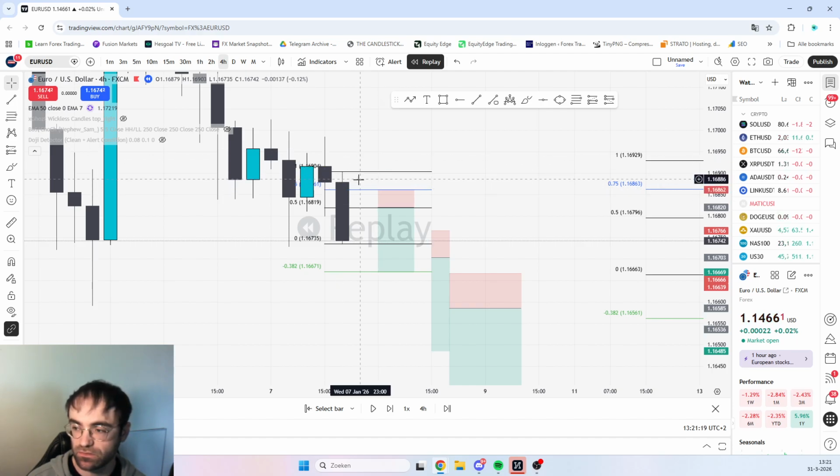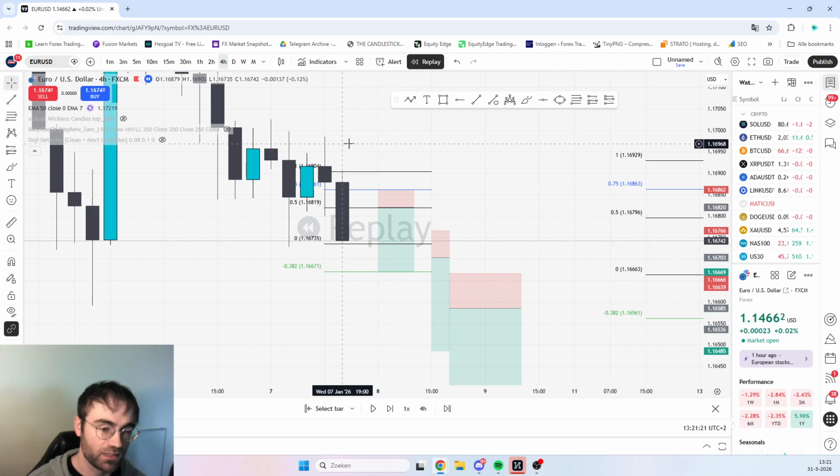Originally, it was a 1 RR strategy, and it can still be if you prefer to take a little bit less risk per trade and go for 1 RR, for instance. But I personally have always been a trader that normally gravitates towards higher risk to rewards. So I was looking how to optimize a strategy in accordance to that, where I can have a little bit more of a higher risk to reward ratio, basically.